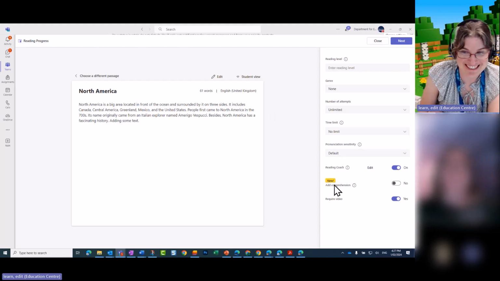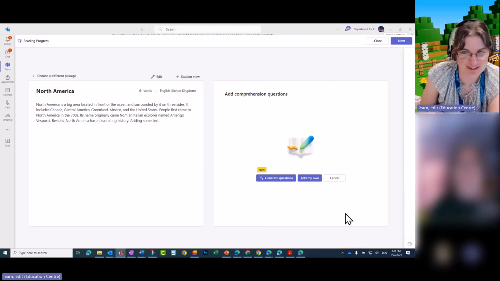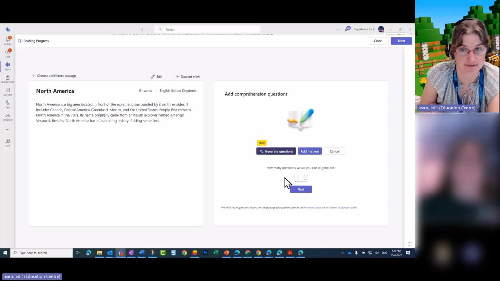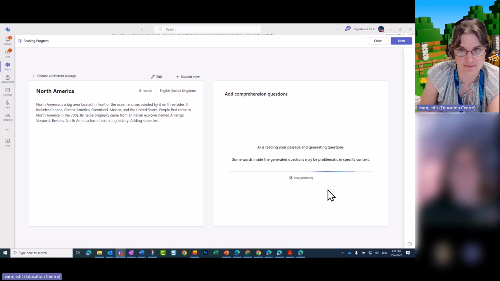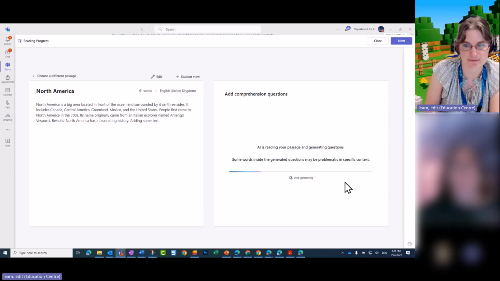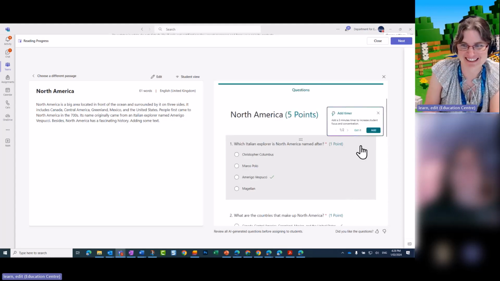Again, you won't see this feature, but this is a really exciting feature as well. Or you'll see that, but you won't see the generate questions. So this links automatically to forms, so you'll be able to add your own questions. But again, this feature is coming very soon, where you can get it to AI generate questions, how many you'd like, and then it will create a form for you with those questions once it decides to stop thinking.